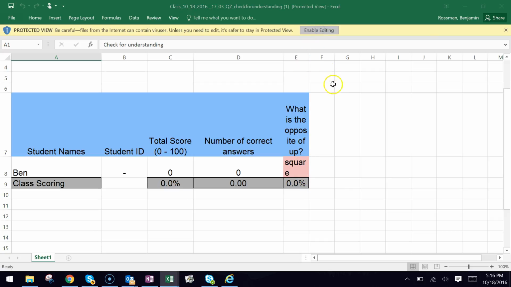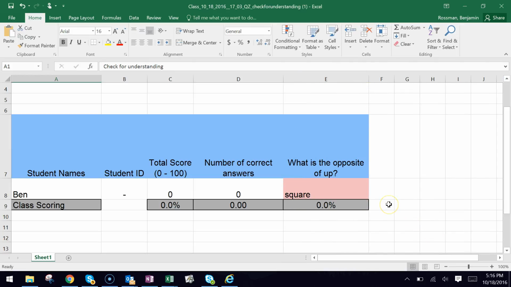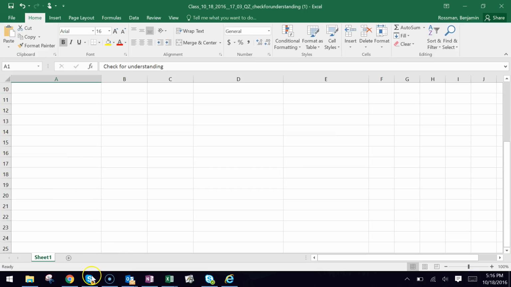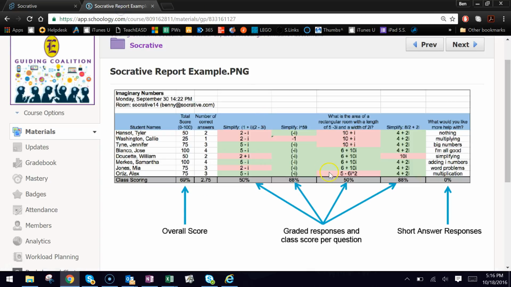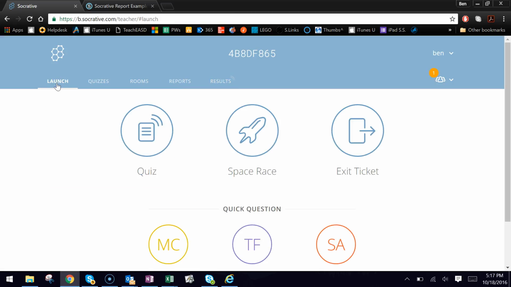If we hit Enable Editing, it should clean this view up a little bit. Remember, you can always resize. There we go. So the color coding is automatic. The student names will populate here. All very useful stuff, very quick and easy for you to tell who's got it and who doesn't. Imagine 30 names in here, and it would start to look a little bit more like the one that I showed before, where it's a real quick snapshot view of how your students performed for your formative assessment that you launched. So that's it. That's the quick overview session here of Socrative by using the website.